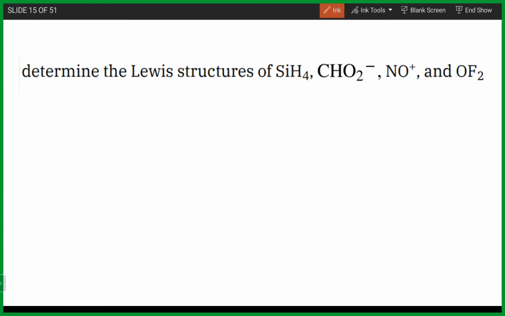And then the next one, again, we've got an ion, so we've got to focus on that charge. We've got NO with a positive, so nitrogen, oops, that won't give us 4, it'll give us 5. Oxygen will give us 6, 11 total, oops, not -10, just -1 to give us 10. But again, since this charge is positive now, remember electrons are negative, so if we have a positive charge, that means we lost one of those negative pieces, we've lost one of those electrons. So when we've got a positive charge, we're going to subtract electrons. So in this case, we're only going to have 10 to work with.